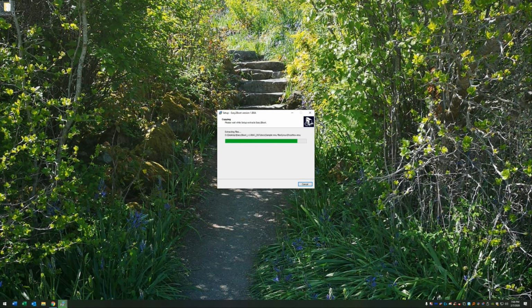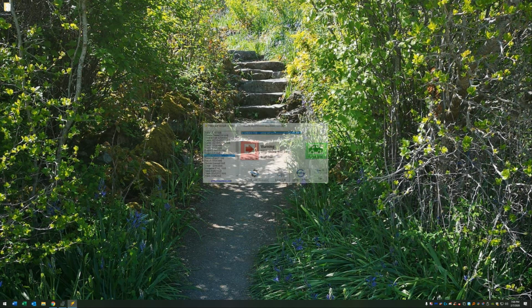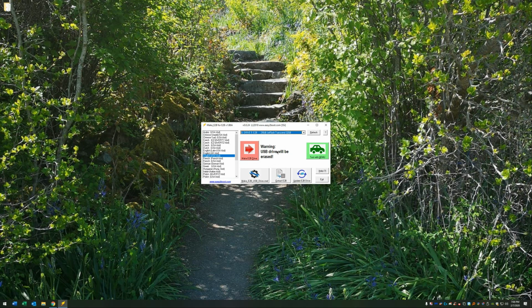And when it's done, you can see it there up in the corner. We're going to get this GUI that shows up. One of the issues that I had: this program didn't used to come with a GUI. It used to just be a command line interface, and it worked great. When I installed this program and tried to use the GUI, it would not detect my device, no matter what I did. It wouldn't detect any one of my devices.